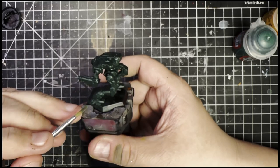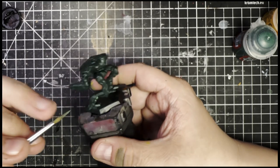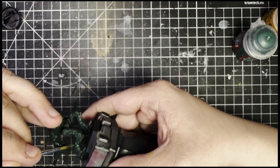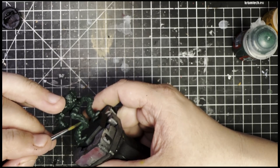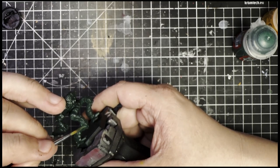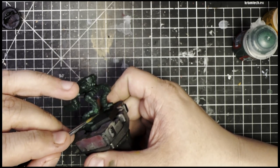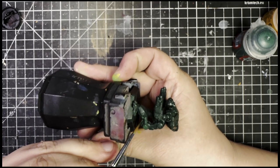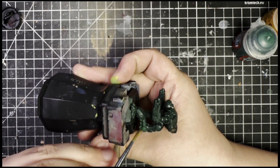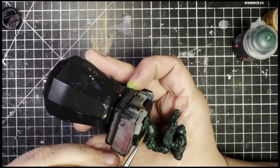And once it's dry, we start hitting it with several coats of brighter green. This is a blocking stage, so again, you don't need to be overly specific or meticulous, because we will hit this with a wash later on, which will take care of some of the darker areas. So just block in where you want the green in this case.